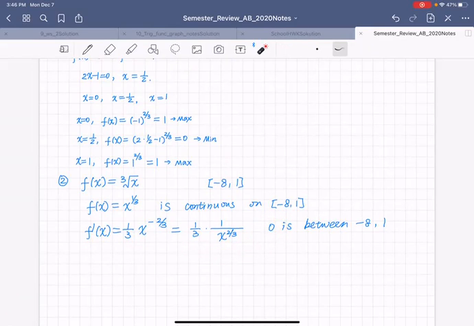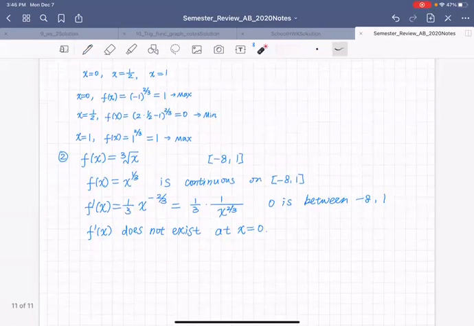Okay. So for differentiable, you do the derivative, and then you see if there's anything between the two points that they give you. See if there's a point in between that makes it undefined or equal to 0. Either one, right? Or is it both undefined and equal to 0? As long as you get one point where the derivative does not exist, you can say the theorem doesn't apply. Okay, so does not exist. It can't be equal to 0. That won't work. Right.